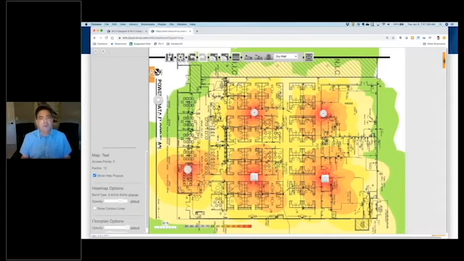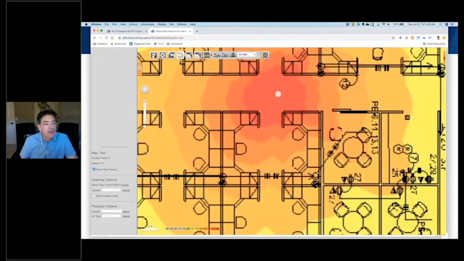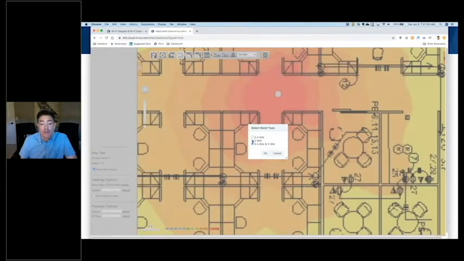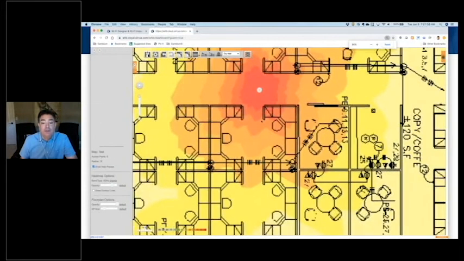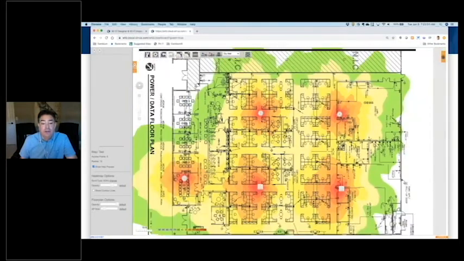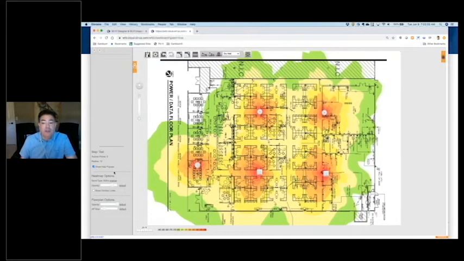Now the interesting point comes next: once you get a layout, you can get into specific RF design criteria. Back to actual size here, I want to talk about specific band types. For example, I can set this to 5 gigahertz. This thing likes to zoom in and out significantly. There we go. So I'm going to set this up for 5 gig specifically. You see the coverage is a little bit less for 5 gig because it doesn't propagate as far.